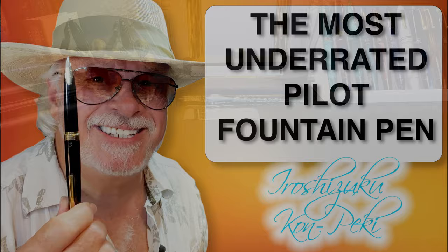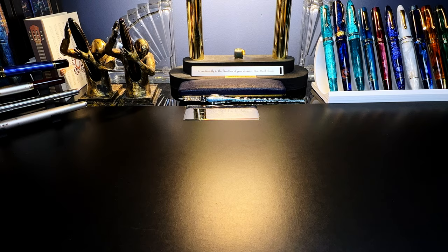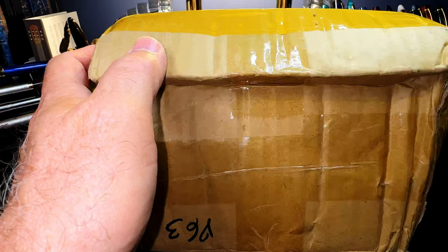More and more companies are combining shipping and switching carriers, and the tracking number you end up with is not the tracking number that ends up being in your country. So it's really hard to follow what's coming in the mail, especially when you order a lot of stuff like I do. So I really don't know what's in here. We'll see what fountain pens have come from China today.